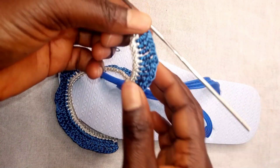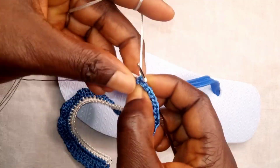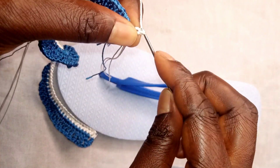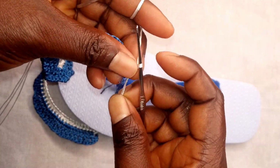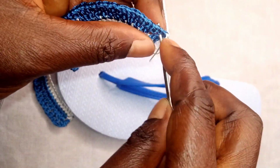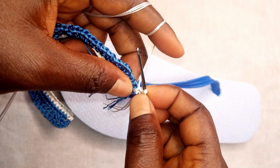So at the end you will not finish up with the blue again. You bring back the white, yarn over and pull through, then you make 1 chain. So you are going to do 1, 2 and 3 chains. So you remember the chain 1 space, open it, insert your crochet hook and attach.